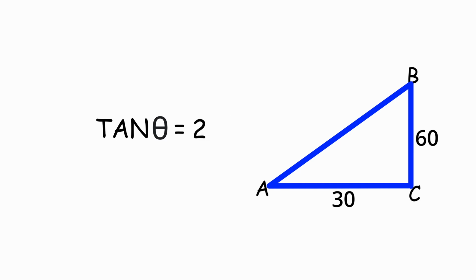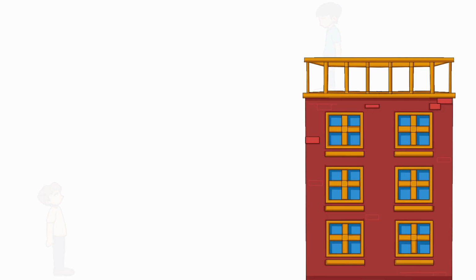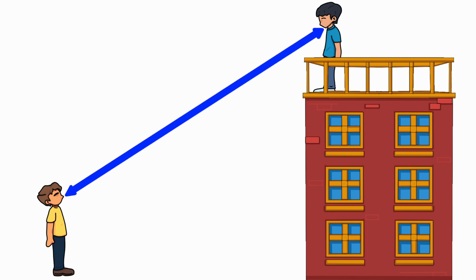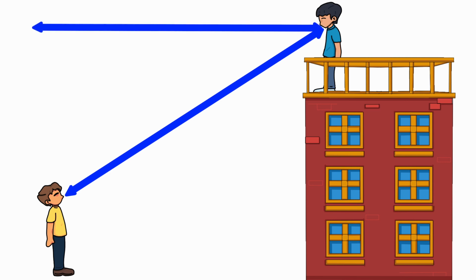To find the angle of elevation, we will take the tan inverse of 2, which gives us the angle of elevation rounded to the nearest degree as 63 degrees. With this information, we can go ahead and now find the angle of depression. The angle of depression is defined as the angle at which your friend will have to look down to make eye contact with you. To visualize this, let's imagine a straight line emerging from your friend's eyes, which travels a certain distance to point D.